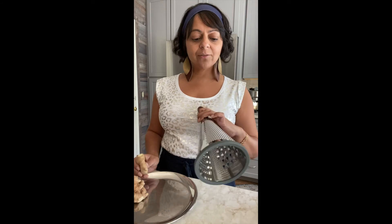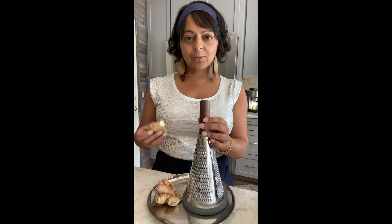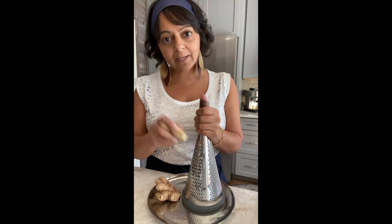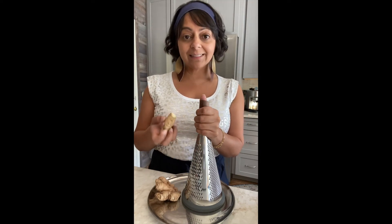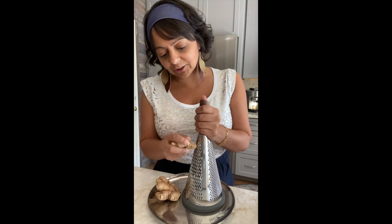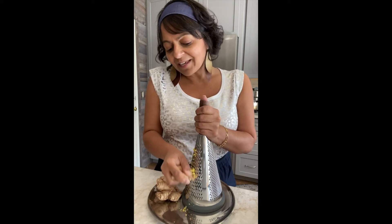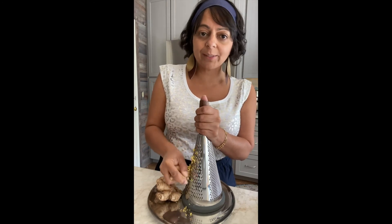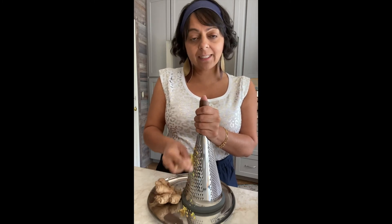I like to choose either the smallest or medium-sized grater so that you get fine pieces that you can just cut off after they've been in the freezer. You can grate the ginger just like this — I've washed it and the skin is still on. The skin is actually really nutritive. However, in Ayurveda and traditional Chinese medicine, the skin is considered to be a bit heating, so if you have any inflammatory disorders, it's recommended that you peel it off.